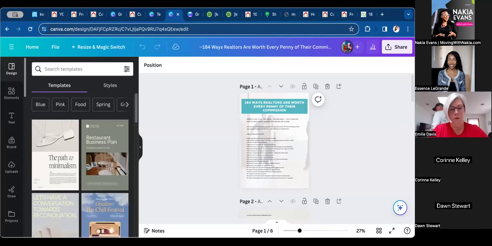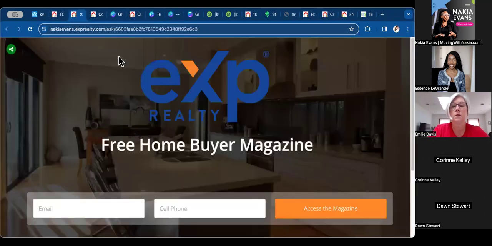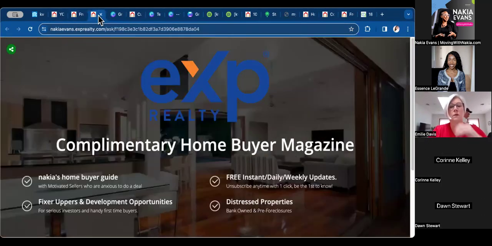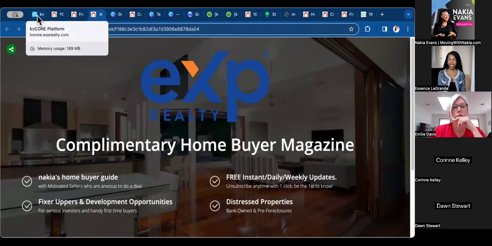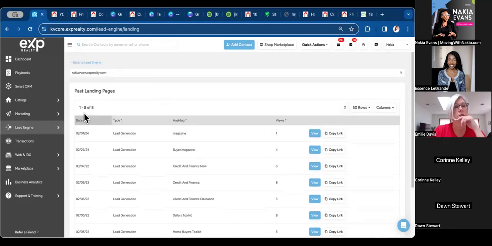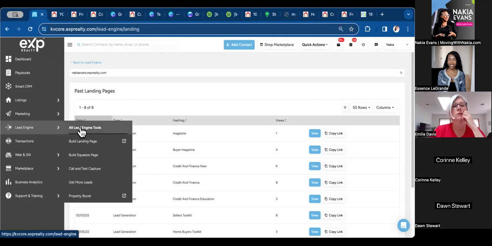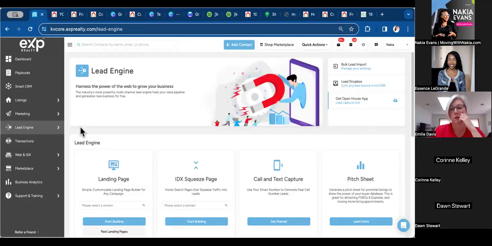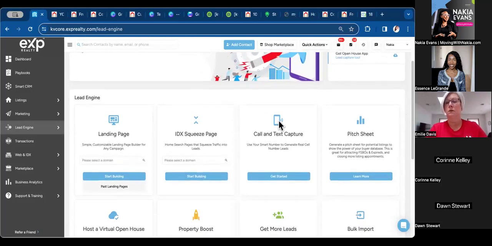I've got a question on the text lead for the landing page. Can you speak to that number that's there being our smart number? Sure. We don't have the ability to change that number, correct? Well, you do if you purchase your own number. So let me go here. I'm going to spend time next week on smart numbers too, because that's a big question. We're going to go back to smart numbers.